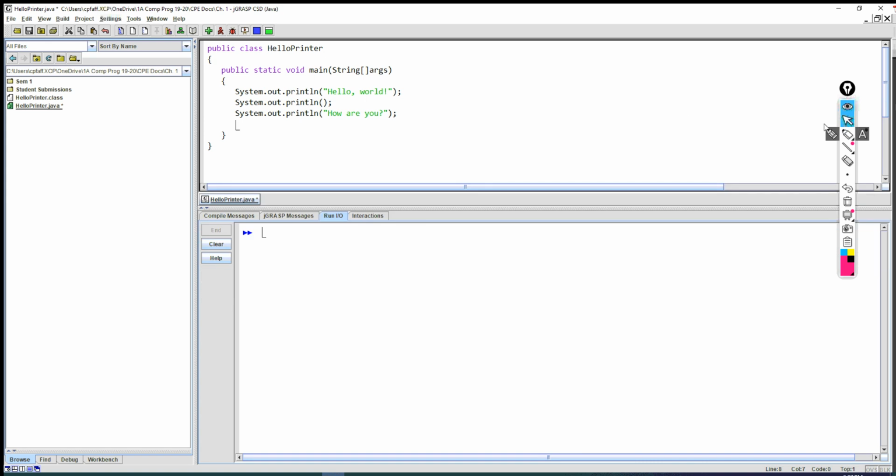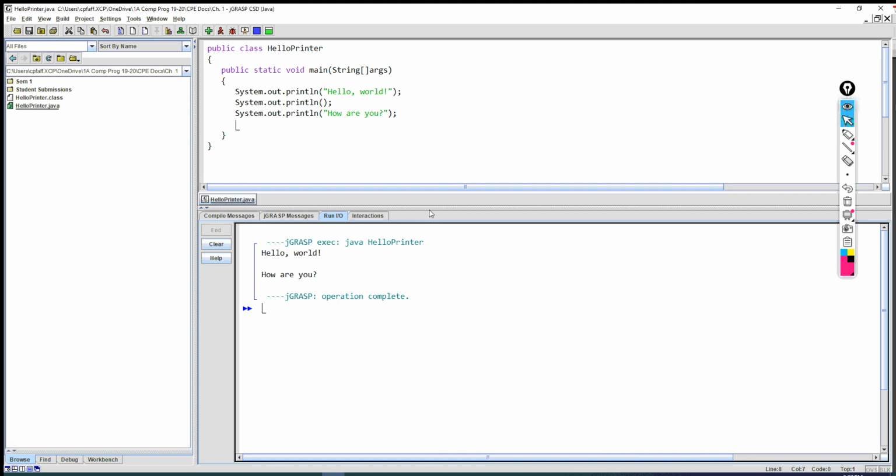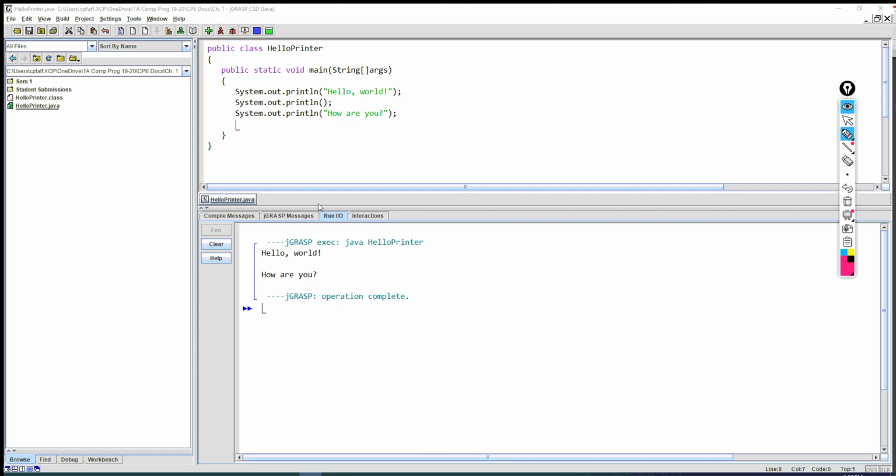So if we then compile this and then run it, what you'll see is that it prints hello world right here, and then the ln says go to the next line, which is right here, and then the next print statement says print nothing.